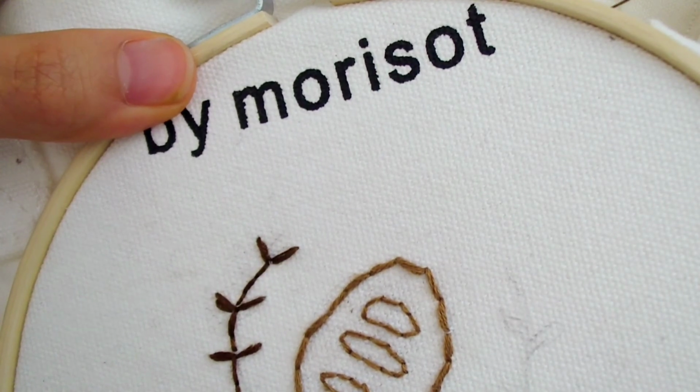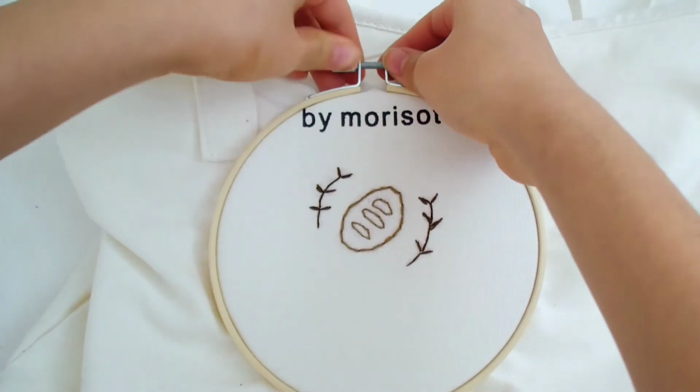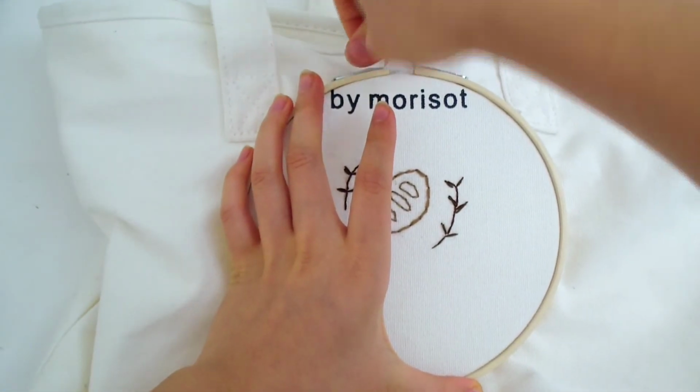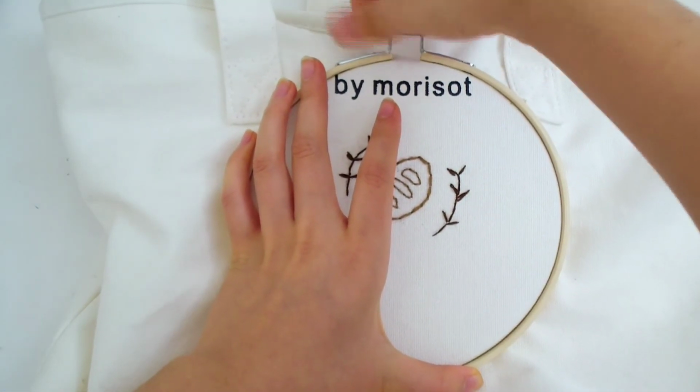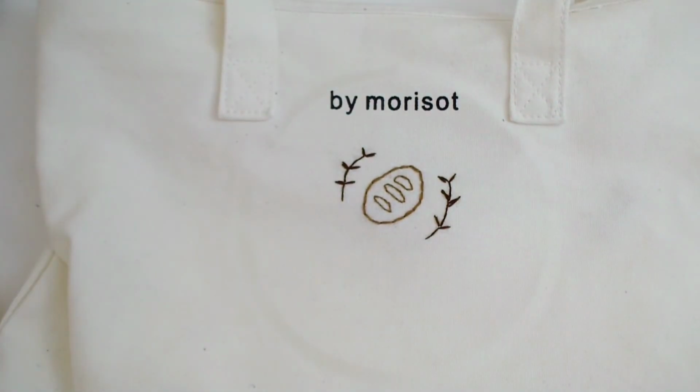Before I moved on to the other side of the leaves, I cut my thread and started a new thread. Now we're done with our design. Take off the hoop every time you leave your work because you don't want it to be a permanent crease where the embroidery hoop was. And that's our finished bread.